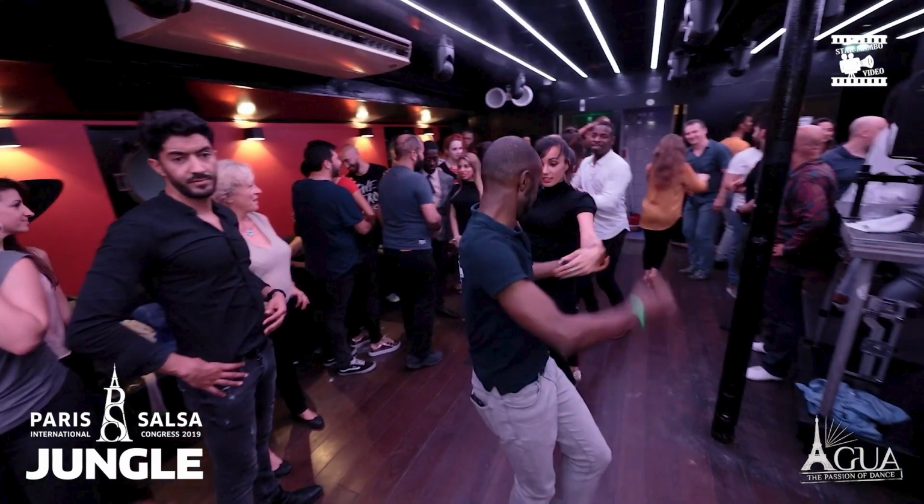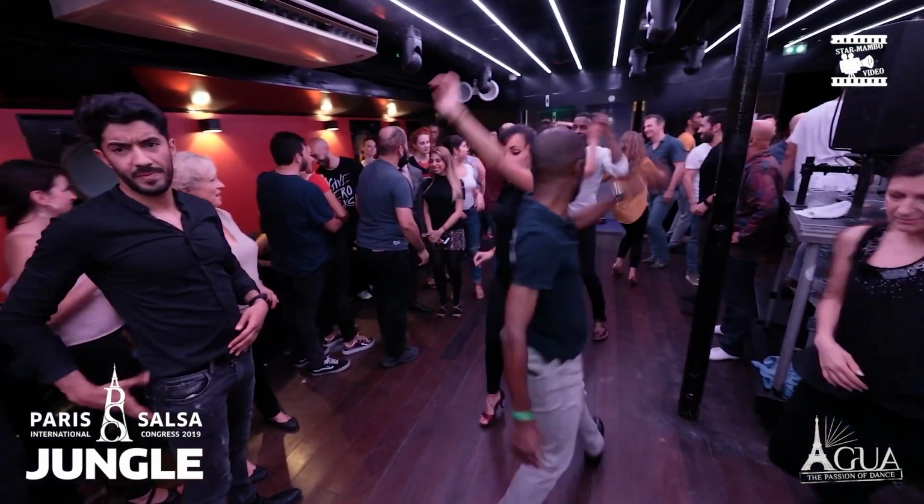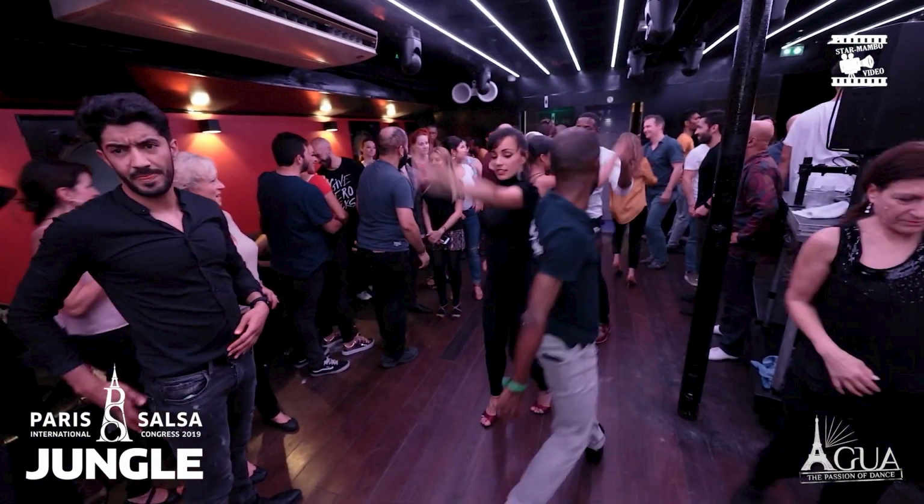He now has her left in his left. Venance quickly tosses that arm up and behind his back in a type of flick. I'm going to pause it right here. Now most dancers might flick the hand in this manner and then catch it on the opposite side with the other hand. What would you do?